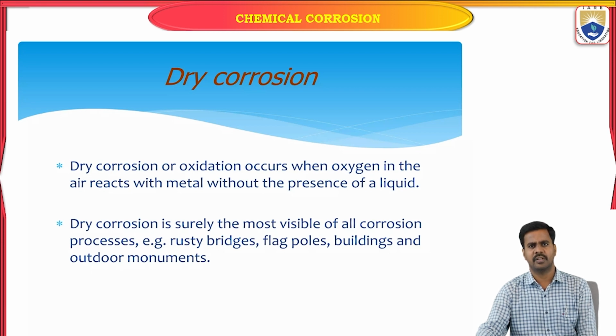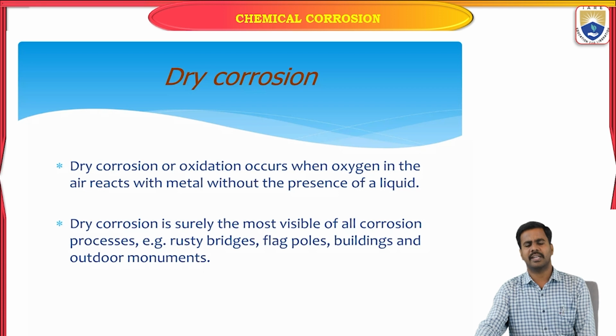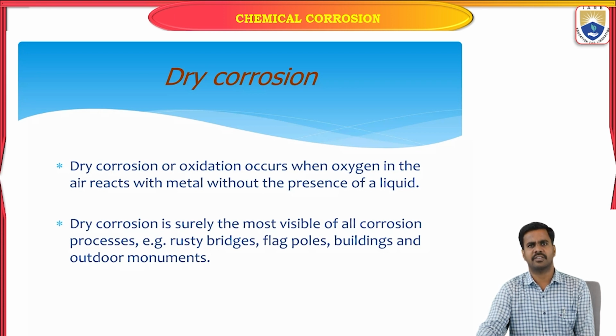As we know, corrosion is nothing but the decay of material by the attack of foreign substances. Foreign substances, in the sense of the different types of chemicals present in the environment, attack the surface of the metal and degrade it. So let us see dry corrosion. How can we define dry corrosion?